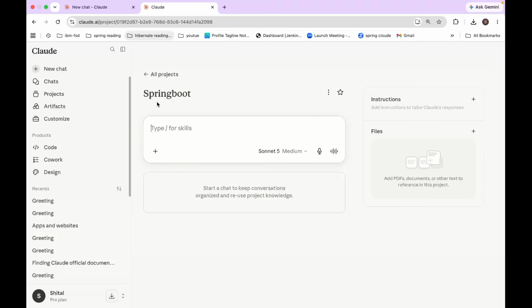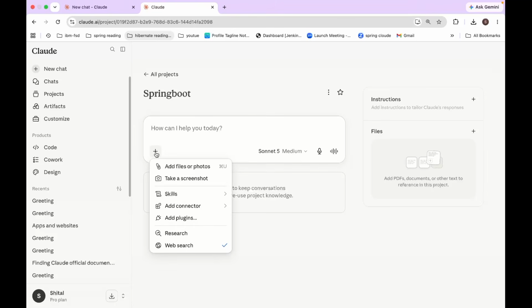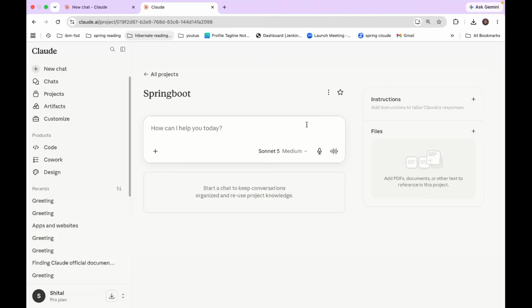Now related to this project, you can ask any questions, you can create any files, or you can provide files and ask any questions about that file. Here you have the option to add files, screenshot, or maybe skills, connector, anything. Even you can give instructions to Claude.